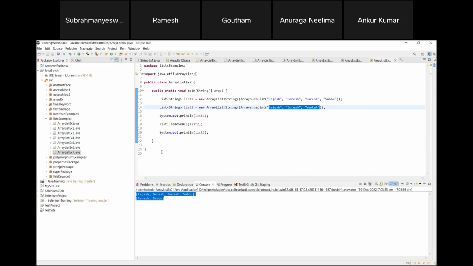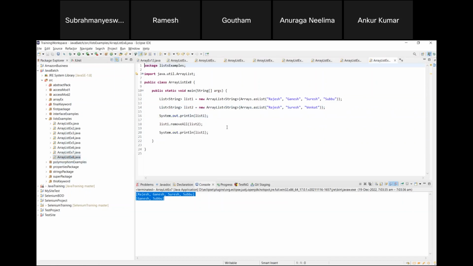Fine. Now let us say I have these two things. Now let me create another one. I would like to retain the common elements between these two. What are the common elements that we have?